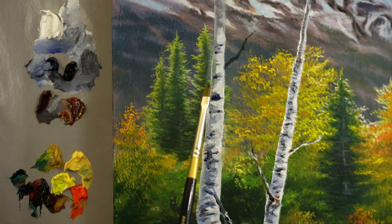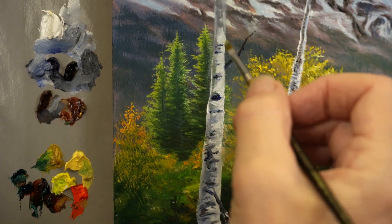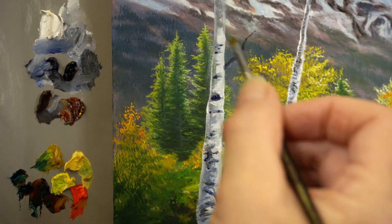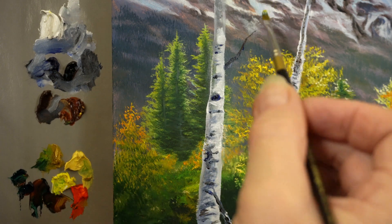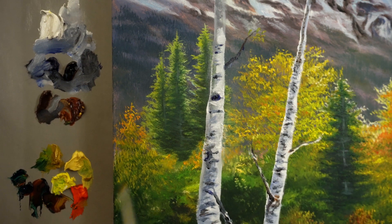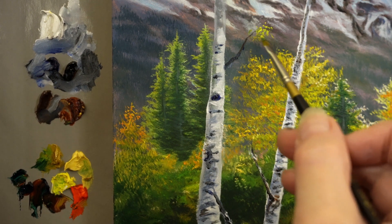I'll give you a little bit of foliage since I've got all these colors out. I've got this little rake brush - see how the bristles are spread apart? I'm just going to tap into this and kind of scoop it up like a shovel so I've got it on the tips. Maybe down here I've got some foliage coming off of this. I'll scoop up some of this green - maybe that won't be a totally dead branch. Now you just sort of twist this around and make little marks. If they don't show up enough, grab some of that yellow light on the tips - just touch, touch, twist as you go. So you have a little delicate, far-away leaves coming down off that tree.